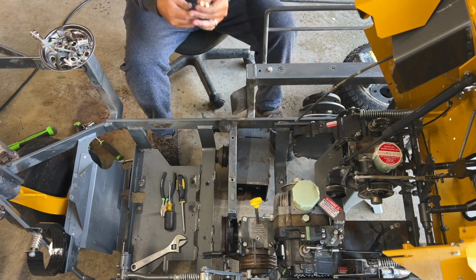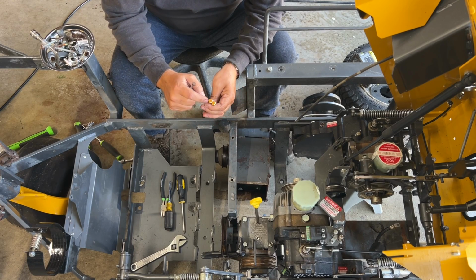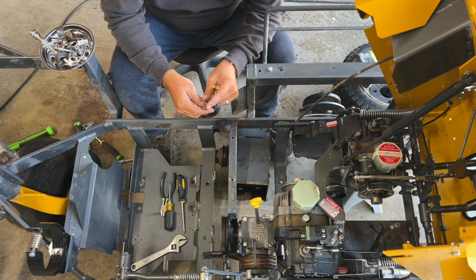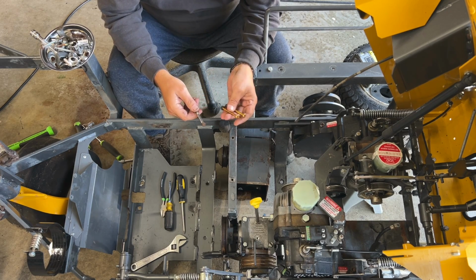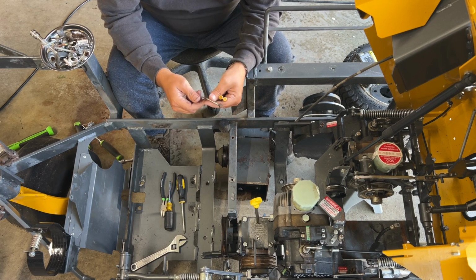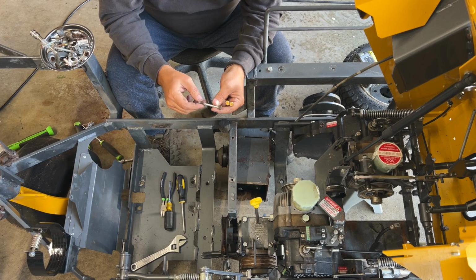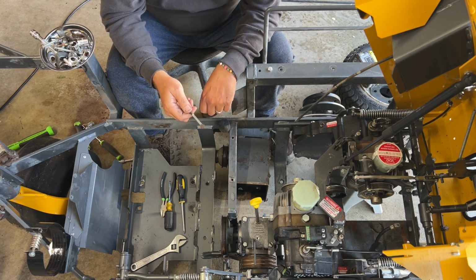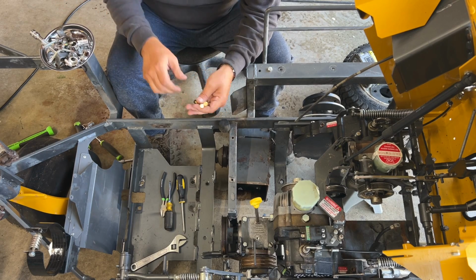All right, we got new bolts now, guys. You can notice they're gold. These are grade 8. How do you know? Because they got 5 slash marks on it. This is a grade 5 because it has 3 hash marks on it. I'm sure a grade 8 wasn't original. A grade 5 probably was, but the hardware store I go to, 3 blocks away, their grade 5 bolts looked like they were made out of recycled aluminum beer cans, and I just didn't like them. So I went with grade 8.